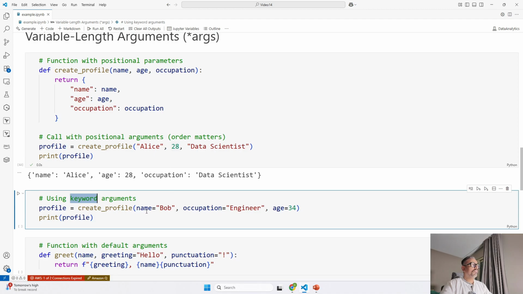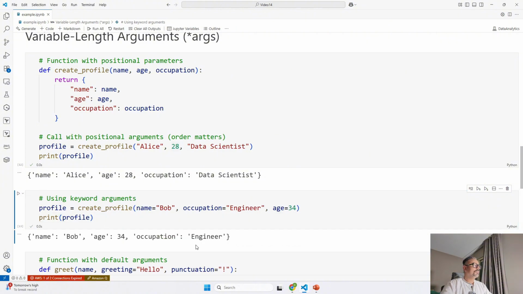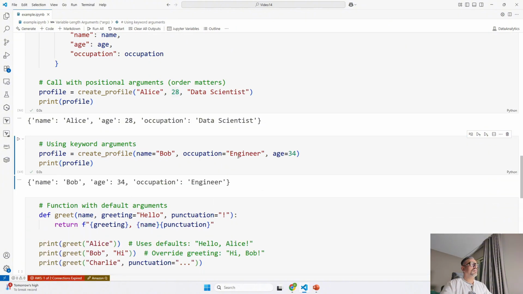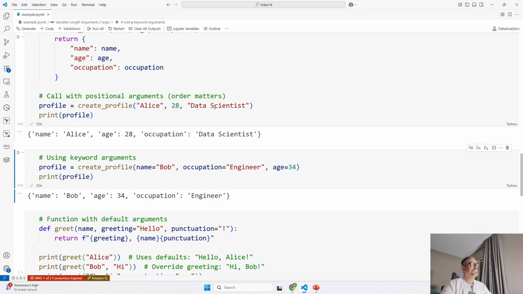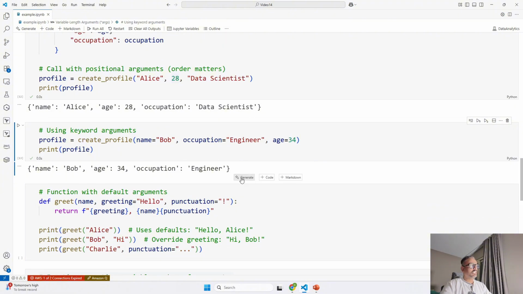So right now, first I am saying name is equal to Bob. I can use name is equal to Bob first also, last also. It does not matter because I am using a keyword argument, so it is going to understand the value of the argument based on the keyword that I am passing. That is how you define the keyword argument, and this is how you see the result. Over here, we have crisscrossed the order of age and occupation, but still it is giving the exact output that we are expecting.